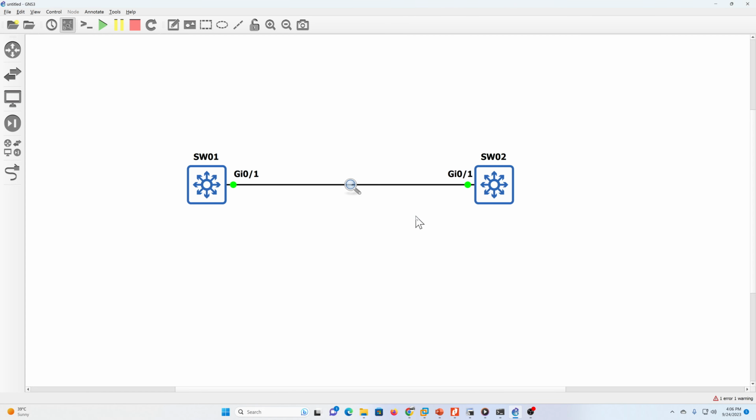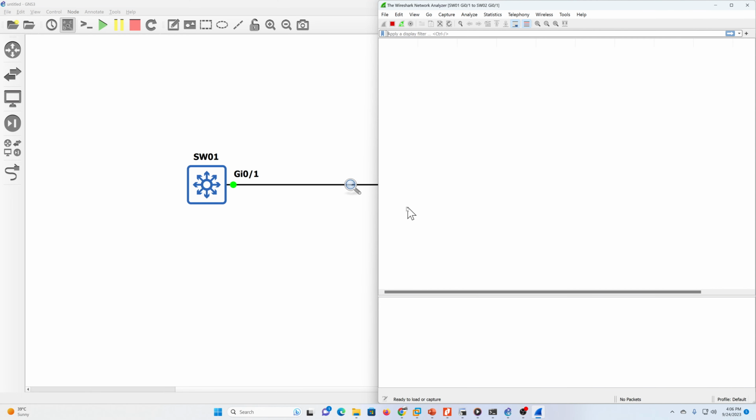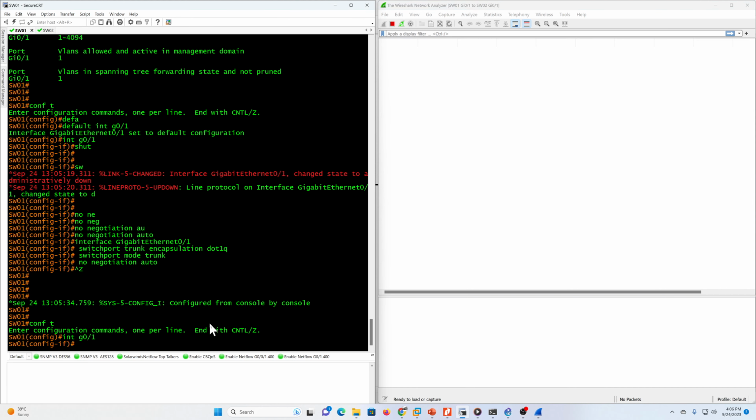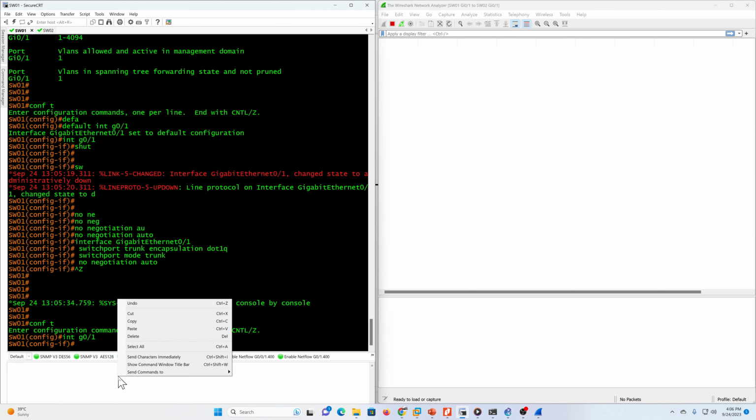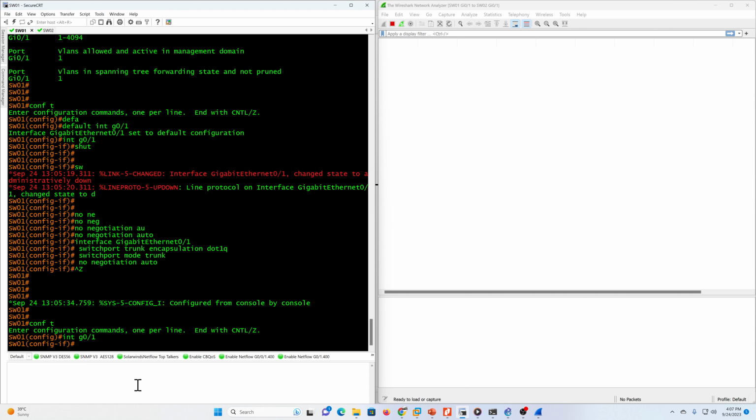Start capture. Okay. And then we'll go to the configuration again. So we'll send the command on all sessions. So no shut.